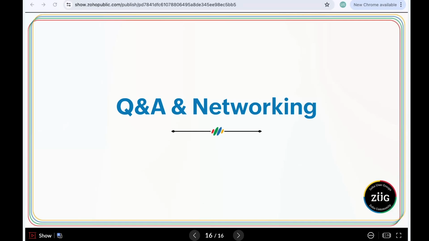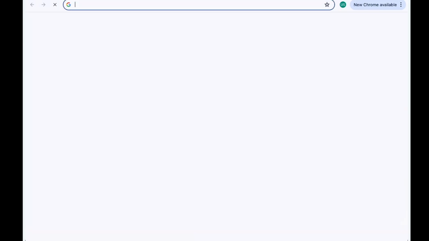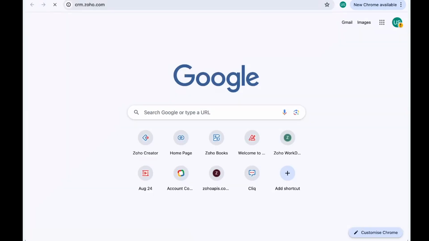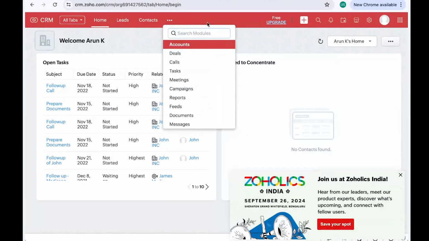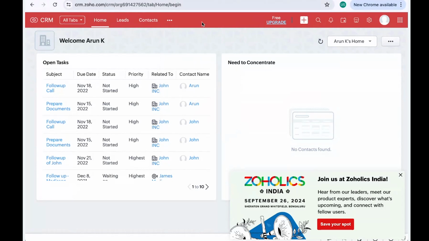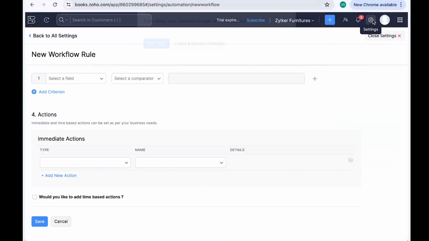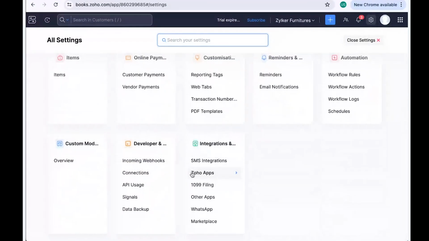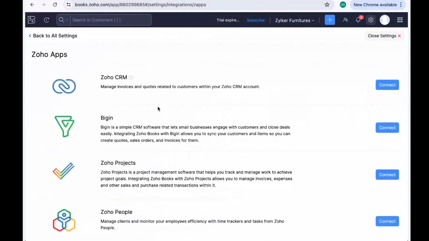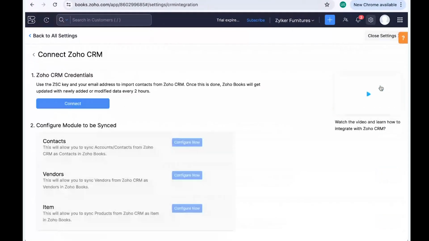See, well, Martha, that's a very interesting question, and thank you for bringing that up. One of the integrations that Zoho Books has is with Zoho CRM as a product. Now, in Zoho CRM, when you log in, there are different modules available, like quotes, invoices, and sales orders. But in Zoho Books, you have the way to integrate your Books account with your CRM, which is by going to the settings, and it's under integrations. You go to Zoho Apps, and then you find Zoho CRM right here to connect.